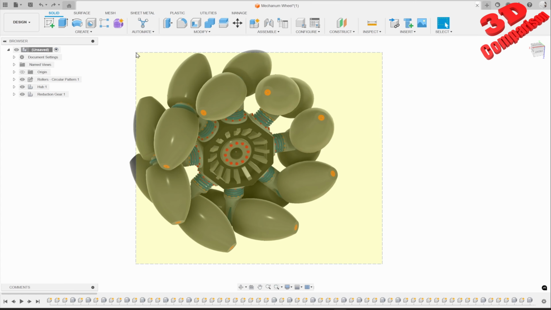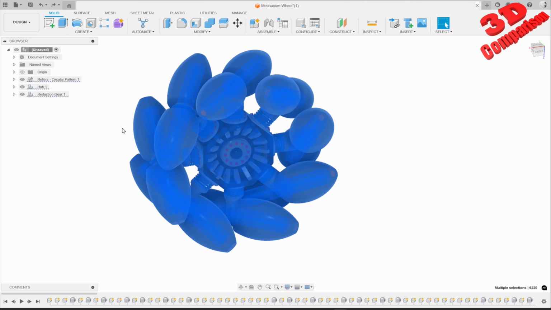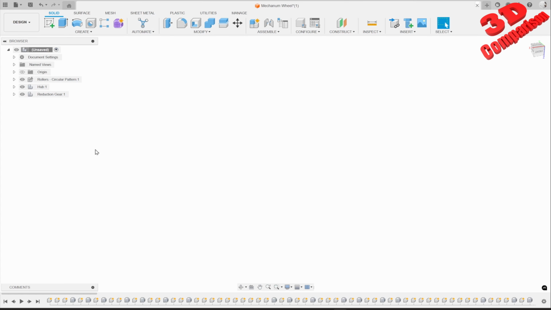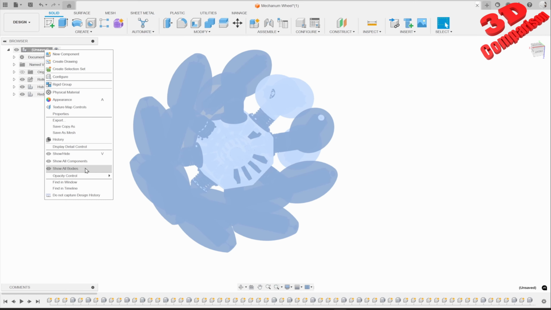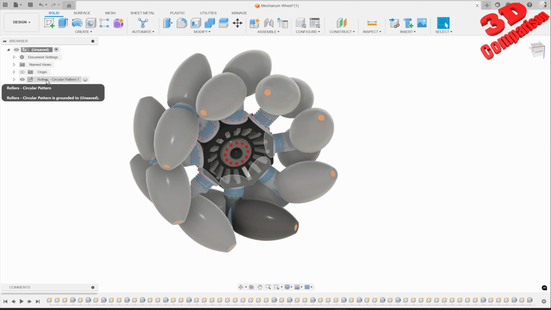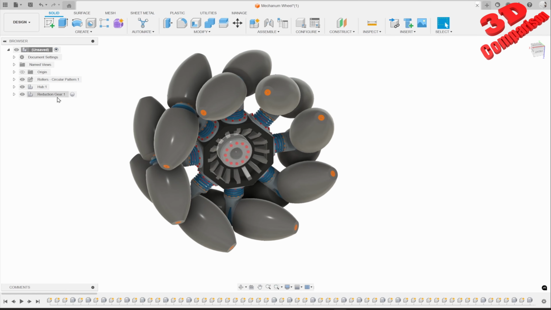So let's hide everything. So I will select everything, press V, they will be hidden. And now if I want to reveal everything within the main product, the main assembly over here, I can just right click over here, show all bodies, and everything that will be nested within those individual sub-assemblies will also be displayed.